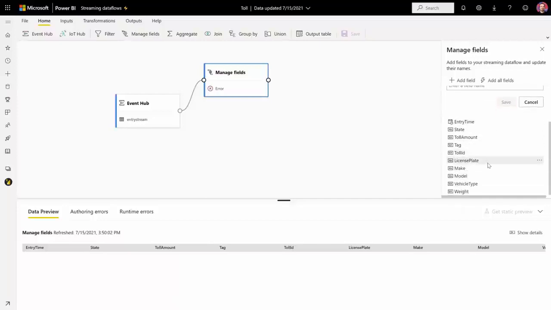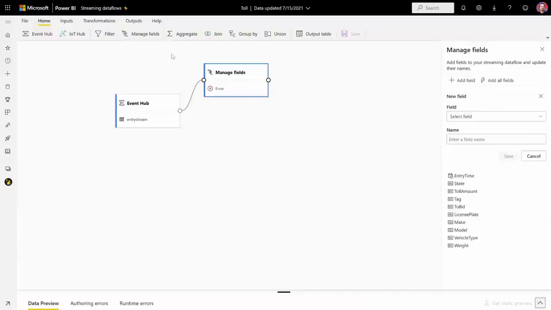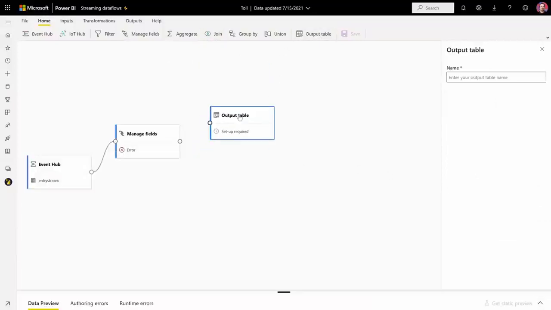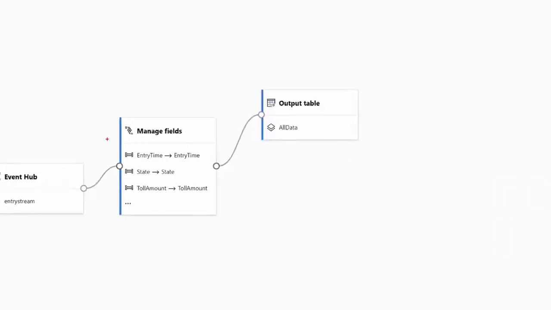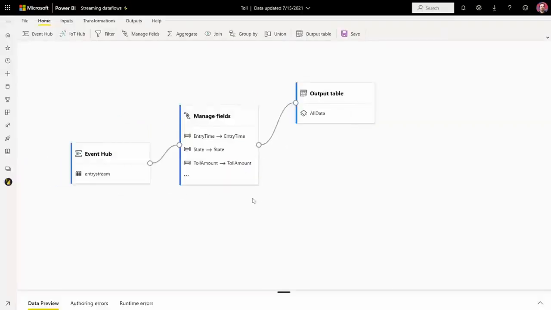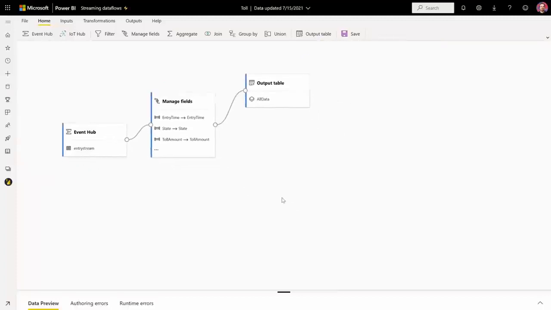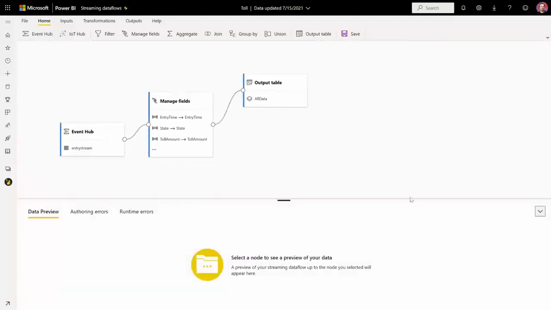So now that I'm happy with this, basically we can proceed and add, for example, an output right away, which is a table that will go directly into Power BI. So let's connect the nodes. And let's make sure that we give it a name, all data, because it's all the data that we have. And as you can see here, each card will give you a glimpse of the logic that you have, depending, of course, on what that transformation is. And I can also zoom in and zoom out.